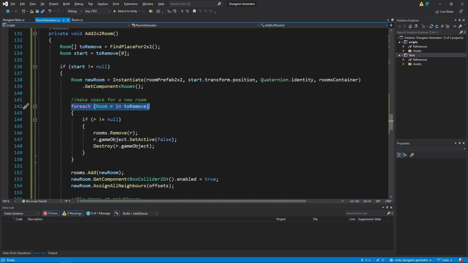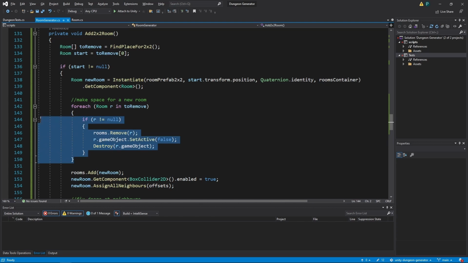Then for each room in this array to remove, first we remove them from the rooms list because they will be removed, so we don't need to store them in the list. Then we set them inactive. It is a little bit later, so that's why we use those 2 lines instead of just destroying them.